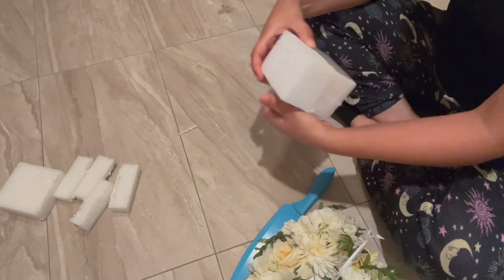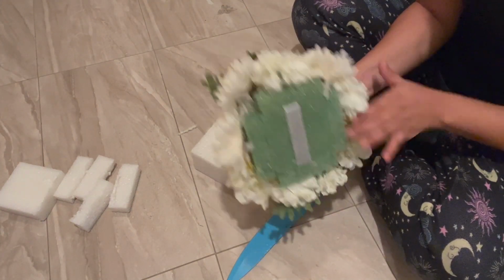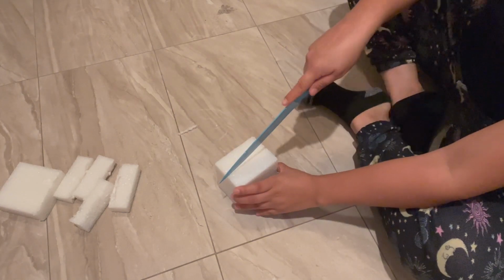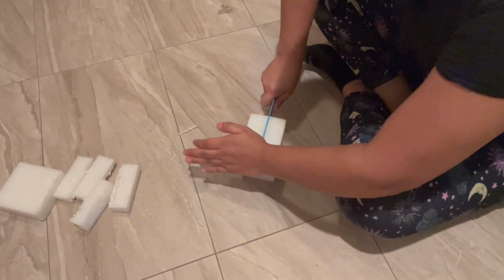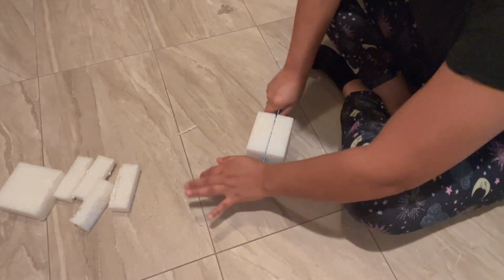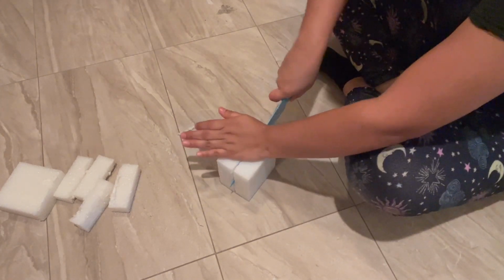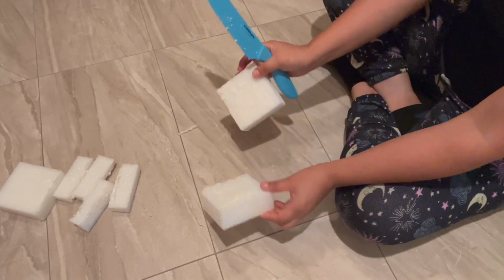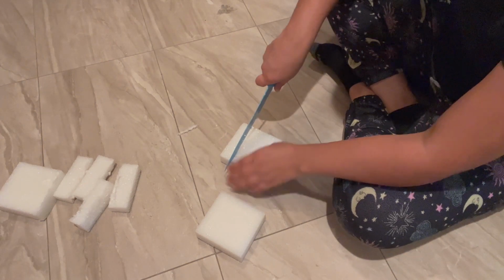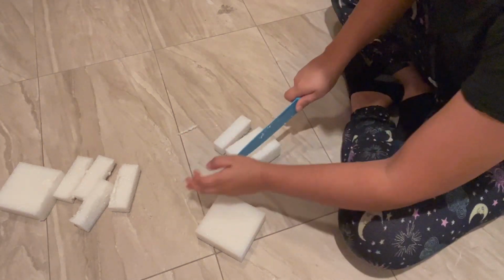Okay, and then next I grabbed the hard foam they sell at the dollar store, and since it's too tall for my centerpieces, I cut it in half and then cut that one half in four pieces and added them to the edge of the one that stayed intact. So that's what I'm doing here. I'm just going to cut it in half and then cut one half in fourths and then hot glue it to the centerpieces just to make it bigger.